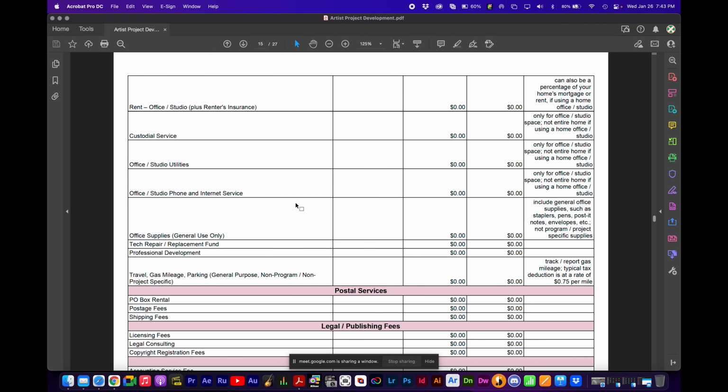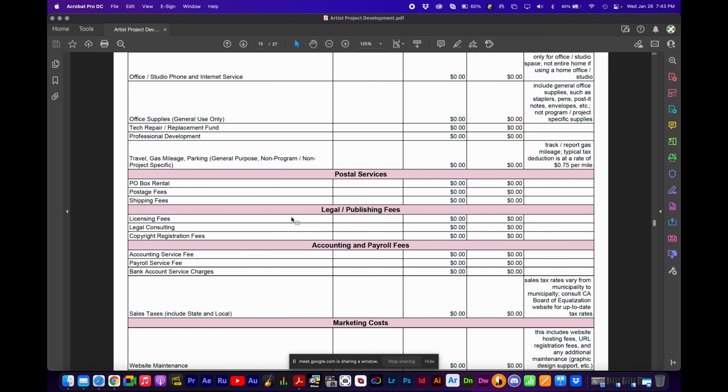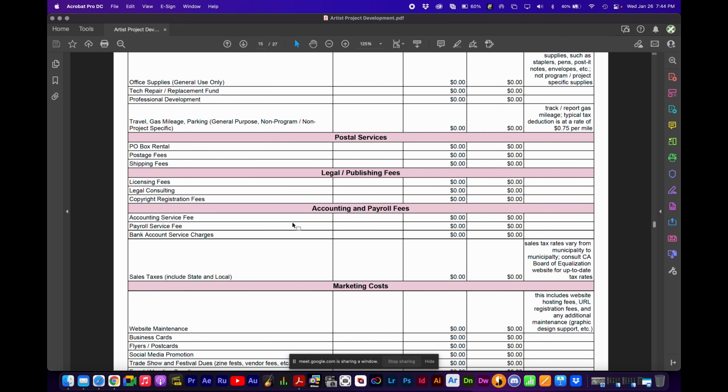Postal services, if you're going to be shipping things, if you're going to be licensing work to reuse it as part of your artist project, or if you're going to be paying someone to create a particular piece of artwork that you then incorporate into yours, that's going to require licensing fees. So all of these things are things to really think about. What do you have available to you now? What can you get at a free or reduced rate? All of these things are good things for you to include as part of your budget, and assign them a tag, assign them a category that helps you incorporate that into a budget.